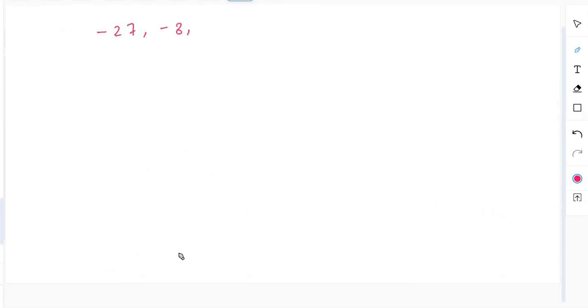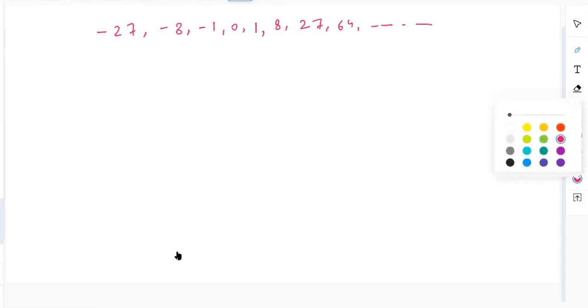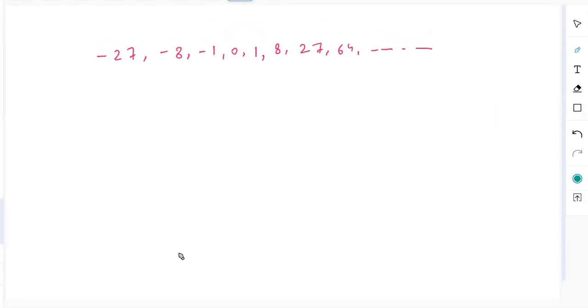-8, then you have -1, 0, 1, 8, 27, 64, and so on, right? You could have something like this. What about this now? Squares में नहीं हो सकता, क्योंकि squares तो सारे positive ही होते हैं, वो negative में नहीं जा सकते. लेकिन इसमें ये हो सकता है. So this is possible. So let's say you had a sequence like this. What do you do in this case? So let me write the term numbers here. Term number हमारे पास कौन सी आ रही है यहाँ पे? Let me write those as well. So we've got the first term, the second term, the third term, the fourth term, the fifth term, the sixth term, the seventh term, and the eighth term.